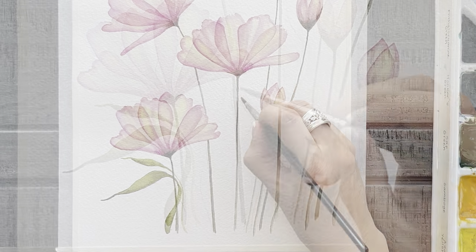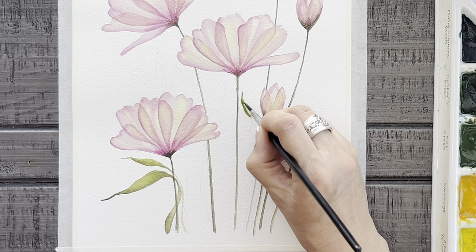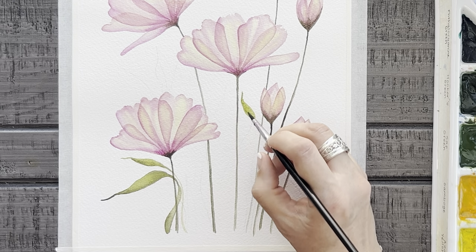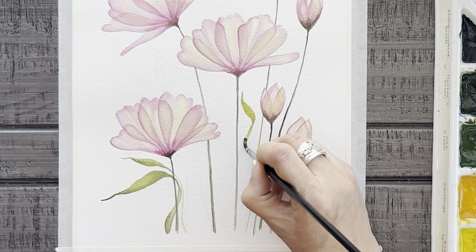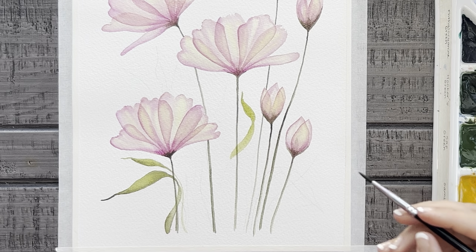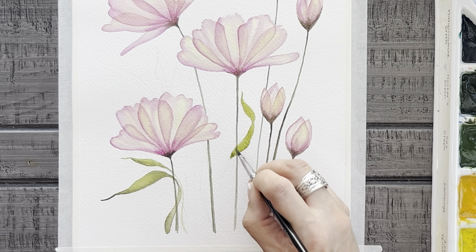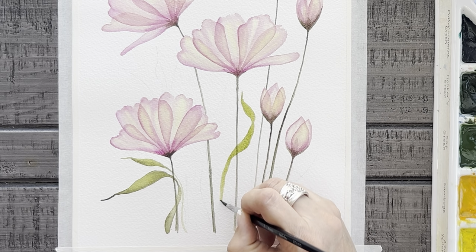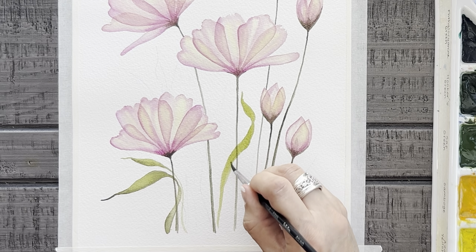If you're unsure of how a leaf or a blade or a stem is going to look, as I said earlier, lightly pencil it in to get the feeling of it. Pencil can easily be erased and changed, but watercolor paint, not so much. Draw a quick line for placement, size, length, width, etc. Then take a step back and look at it. See if it looks the way you want. Then make adjustments if you need to before you paint them in.